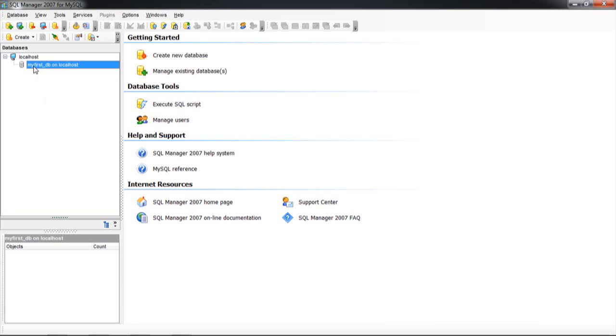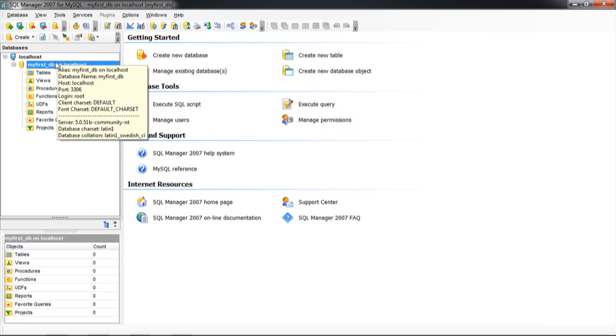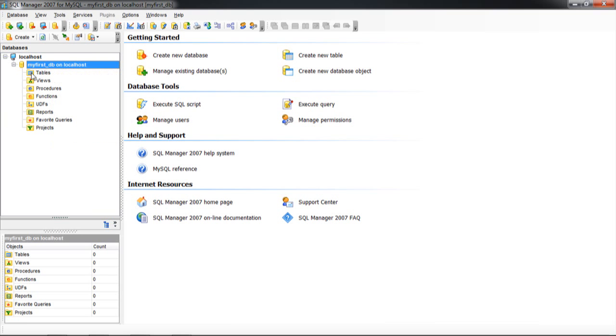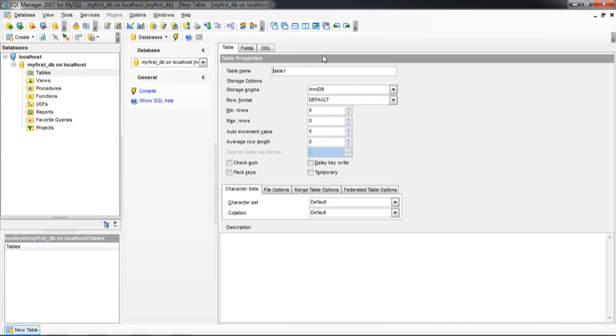So let's try and create some tables. Since we've been able to create a database here, let's try and create some tables. So when you click on tables, you don't have any tables, you don't have any views. So let's click on create new table, and this is what you have.